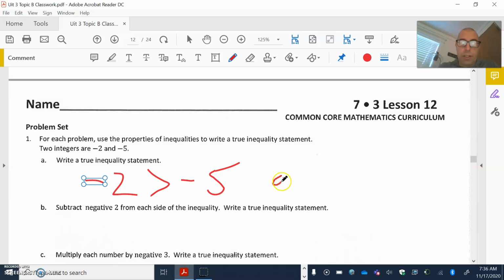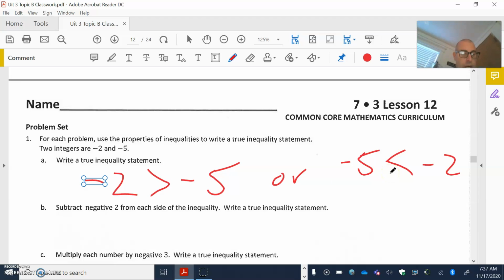Now, we could have gone the other way as well. The idea here is if you chose to put your -5 first and then put your -2, then you would say -5 is less than -2. And this is one of the themes that we're going to see. When you flip the order, like how the -2 is first and now it's second over there, it's going to end up flipping your inequality symbol. So we're going from a greater than symbol to a less than symbol.